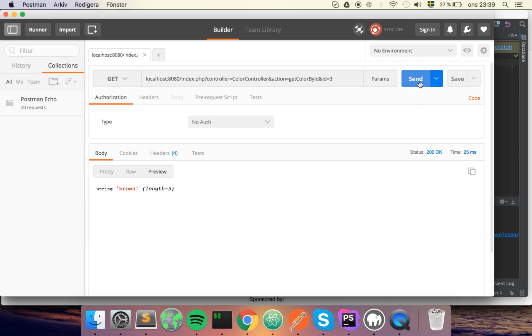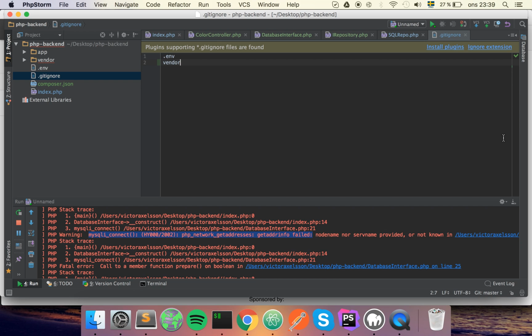All right, so this was all that we're going through in this tutorial. This will make the project a little bit more manageable, as we can organize stuff in folders.